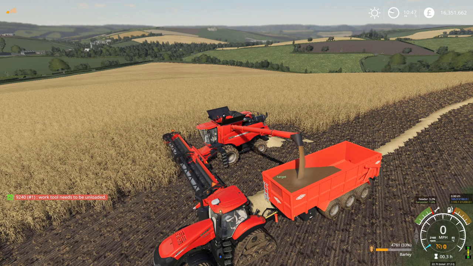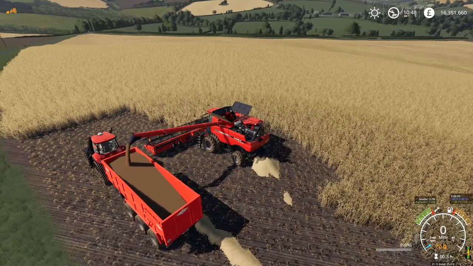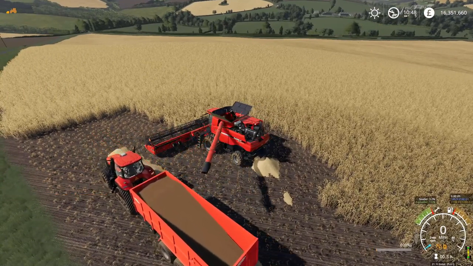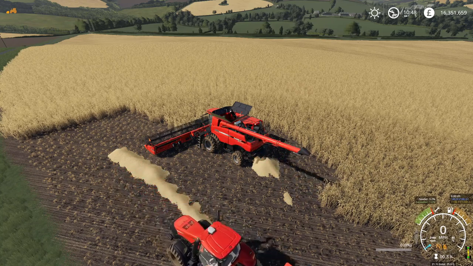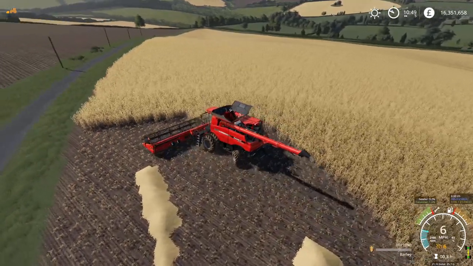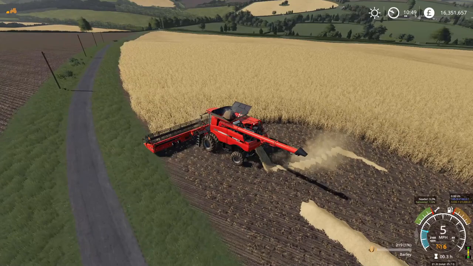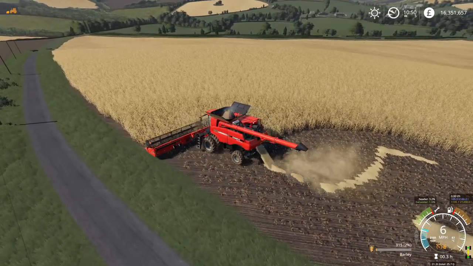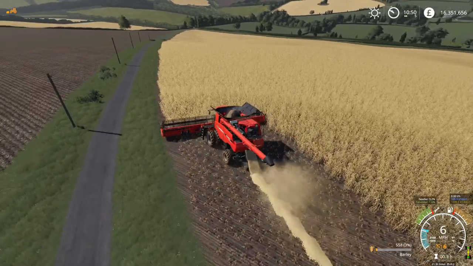Now once he's finished unloading, our tractor is going to reverse slightly to allow the combine to come out of that cutout that he's created in the second headland. Get back on his merry way. There we go. Right on cue. So we'll let him go on his merry way now, put it on a time lapse for speed.